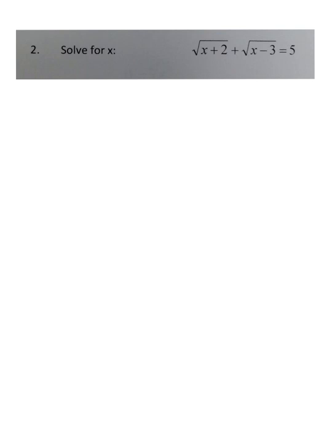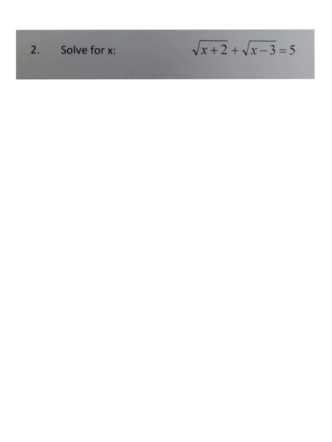So just like we did in number 1, you need to isolate the radical for number 2 to solve for x. But in this case, we actually have 2 radicals. So kind of hard to isolate them when we've got 2 of them. So really, you can kind of take your pick and move one of them. It doesn't really matter which one you move, but just move one of them.